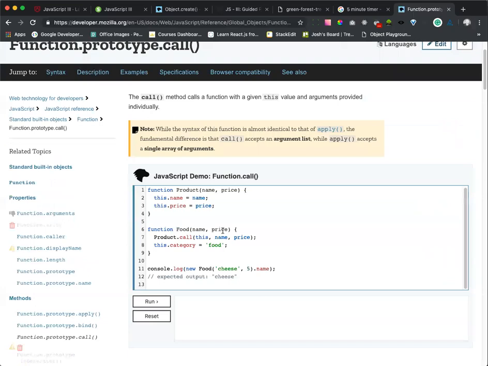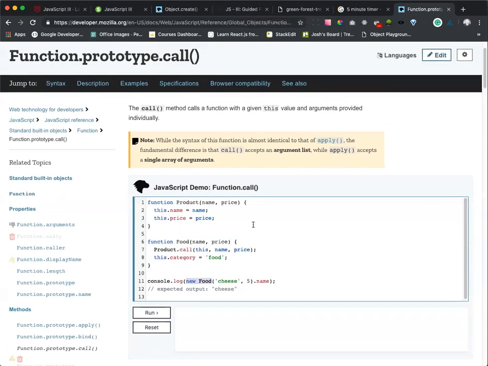Okay. Remember, look at the demo first and then kind of read it again. So they've got a function up here called product, name, and price. So in this case, this is a constructor function, which we'll talk about shortly. So ignore the new keyword. But what they're doing here is they're using the call method and they're passing in this keyword. So this example is probably an awful example as a new developer, because you're like, what the freak's going on with the new keyword? So in this case, I would say MDN failed us a little bit.